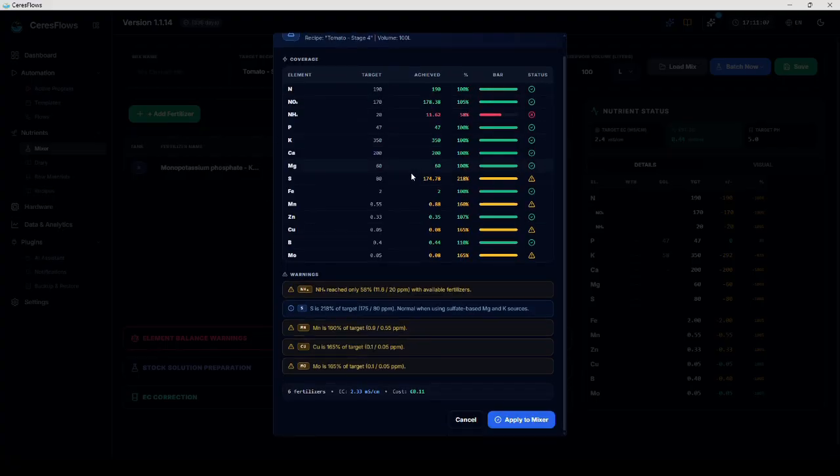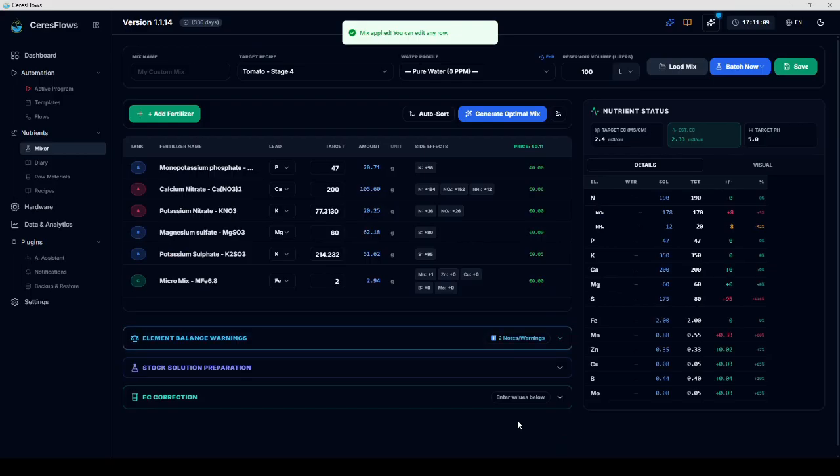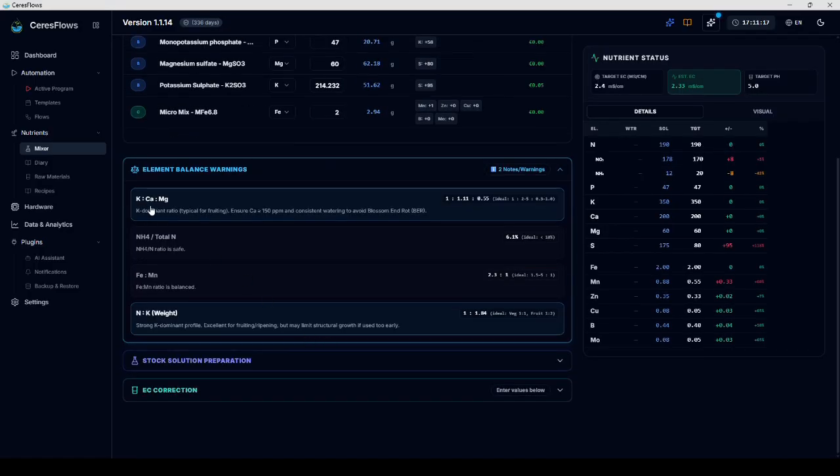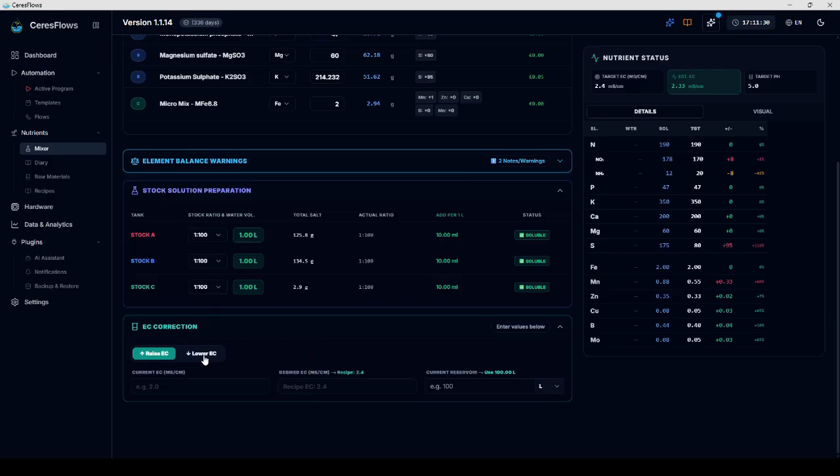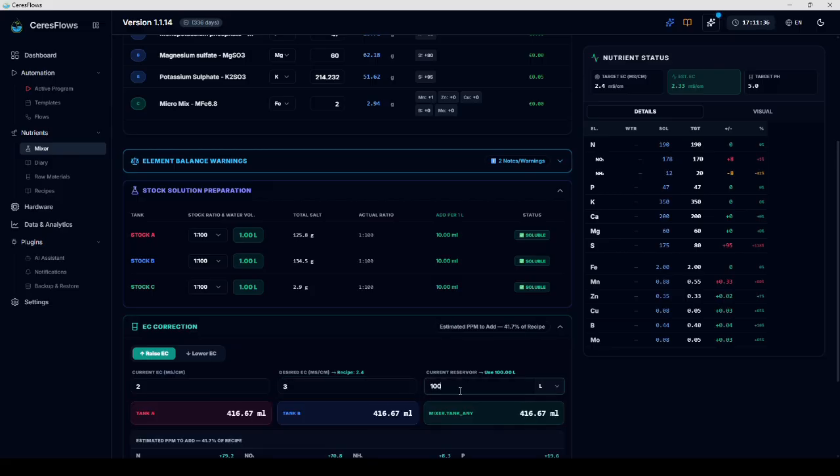The system distributes the fertilizers by priority, accounts for all side elements, and warns you of chemical antagonisms, for instance, between calcium and sulfur. The system goes even further. It automatically divides the fertilizers into solution A and solution B to prevent the precipitation of incompatible elements. It checks the solubility limit and even shows you the final cost of your recipe. Any change to a given parameter results in an instant recalculation of the entire formulation. What used to take hours now happens instantly and without errors.